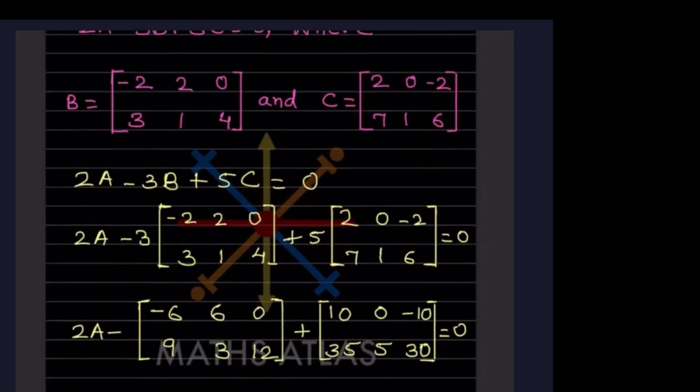So now what we will do, again here 2A you will keep as it is, this minus sign as it is. We are going to multiply this into this. That is minus 6. This into this is, don't look at the sign, the sign is outside. So that will be 9. Again this into this is 6. This into this is 3. Then this into this is 0. This into this is 12. Look further at this also. 10, 35, 0, 5, minus 10, and 5 6s are 30.